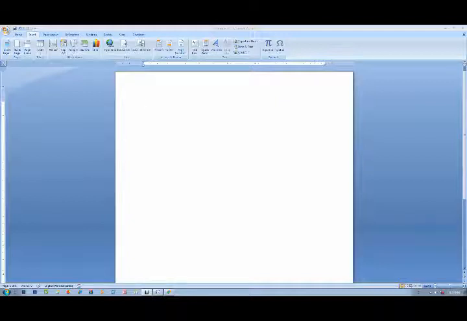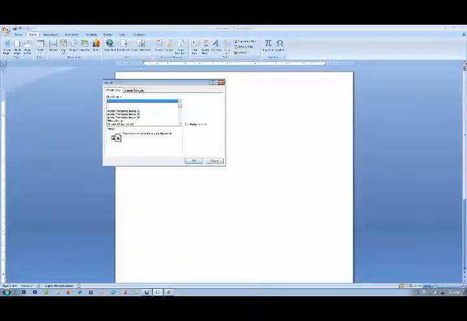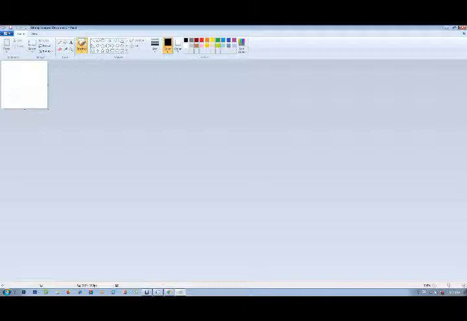Suppose you want to create a symbol, for example the phi symbol, because I think there is no phi symbol over here. Suppose there is none and I want to insert it. Click Insert in the menu, then click on the text area, click Object, select Bitmap Image, and click OK.